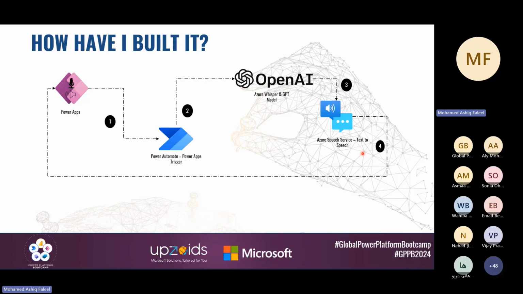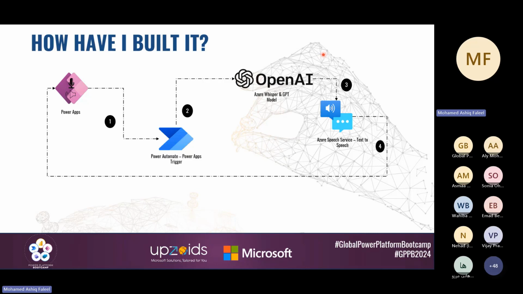So I've used an Azure speech service. Within Azure speech service, there is a feature which can convert the text to speech, right? So that service is what is converting the content generated from the GPT model to speech, which is then played back in the app using the audio control.